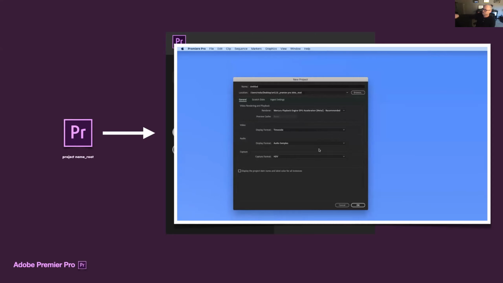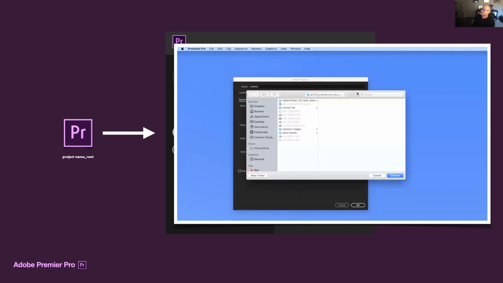So I have this little pointer. I don't know if you're able to see it. I hope you are. You can see the pointer right up there where it says Viola Premiere Root Folder. You want to browse. So you click on Browse, and what you're doing now is navigating to the desktop or wherever your root folder happens to be. You select it, making sure that that's what it is, and then you hit Choose.